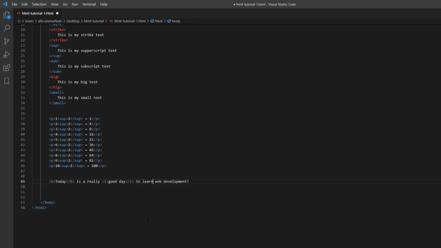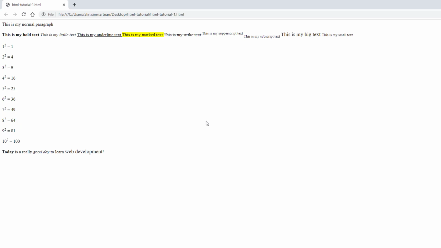And to learn web development, we will make it big. Okay. And we will save it, go into the browser. Great. So you can see that we have the bold text, then we have the normal text, then we have the italic text, normal text again, and the big text.